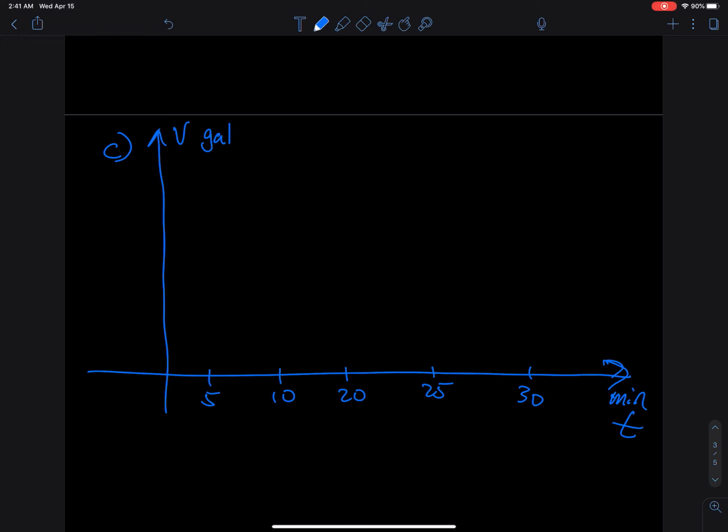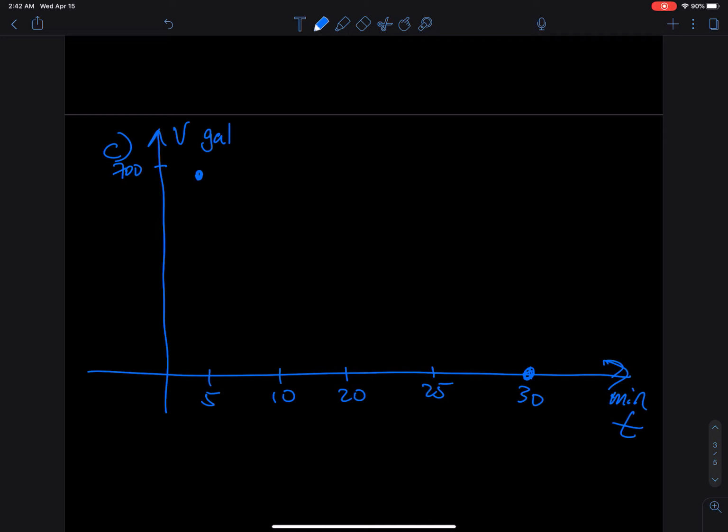And then for the graph, if I just give you 6 points, it is not going to look good, so I will try my best to copy the picture for my reference over here. At the very beginning, you have 1,000. At 5, how much do you have? At 5, you have 694, almost 700, and then at 30, you have 0.